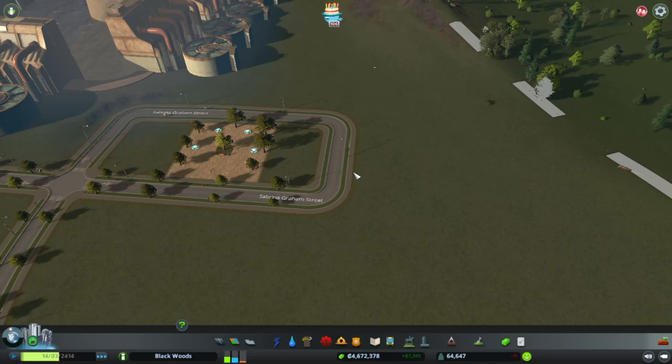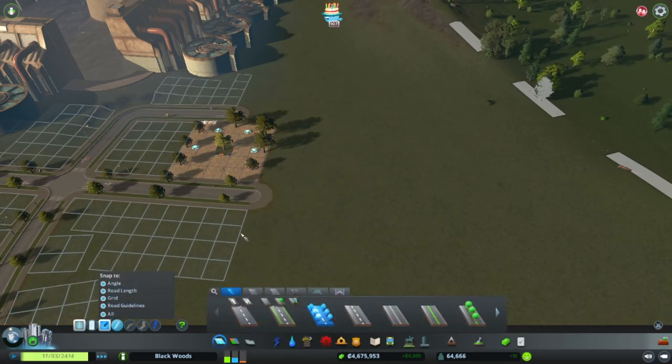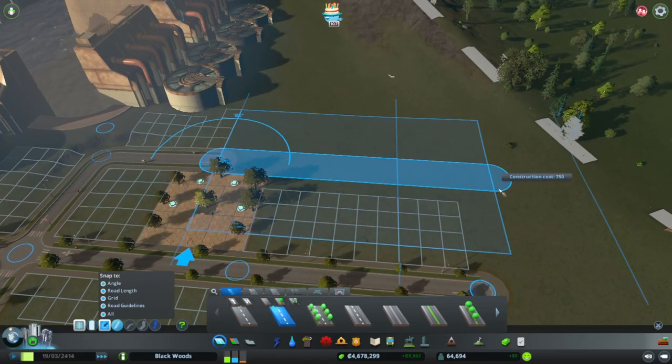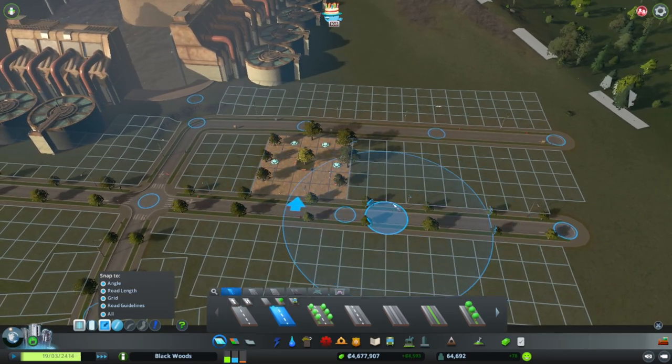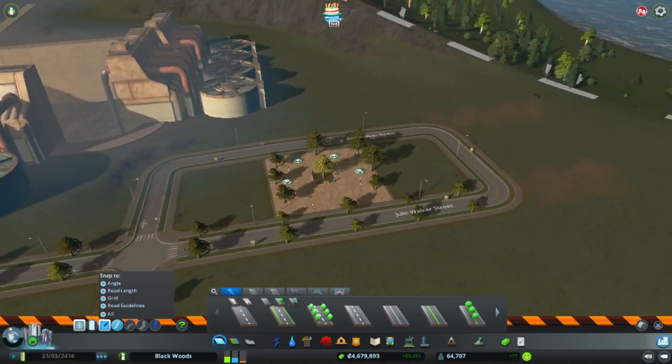Let's extend this road a little bit further to make it kind of even on both sides. Move these back on, there we go. Like that, this one's a grass one. Put that there, then we're gonna put a normal road. 1, 2, 3, 4, about there. There we go, delete these. There you go, that's even on both sides.